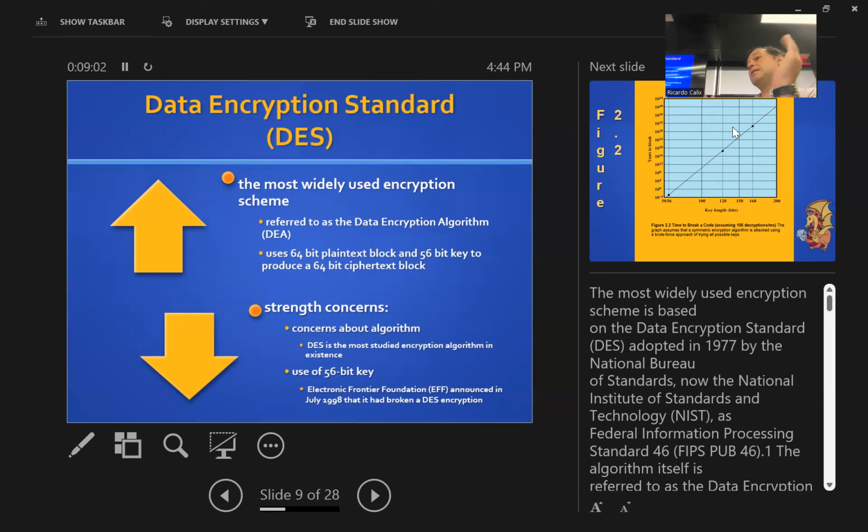So it used to be back in the day that Windows had a lot of bugs, and that's because fewer people were able to look at it. Whereas Linux is open source, a lot of people looked at it and fixed the bugs, right? So it's kind of like that. An encryption algorithm should be studied quite a bit, so that people can find any weakness or vulnerability. You don't want that to be there, okay?